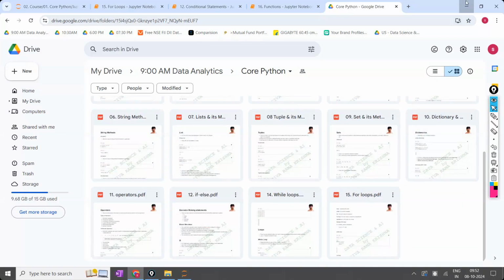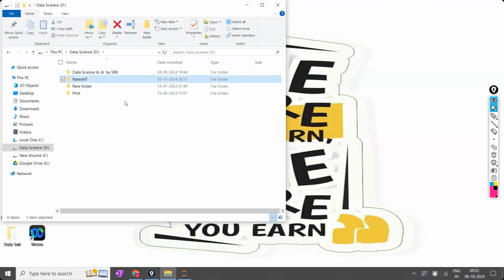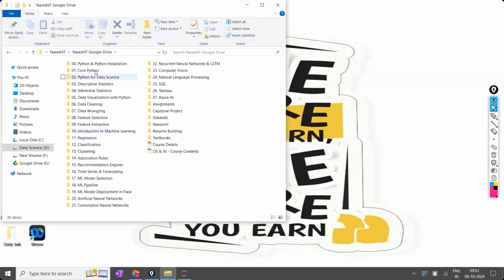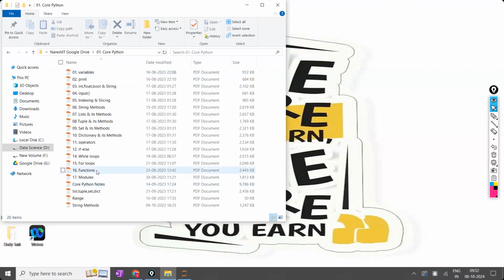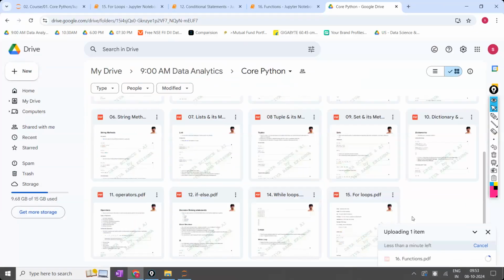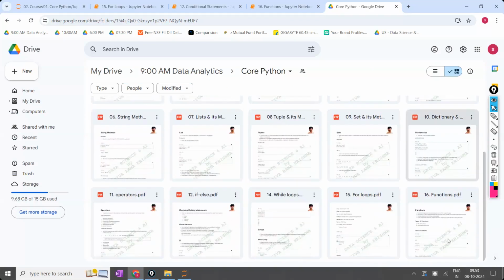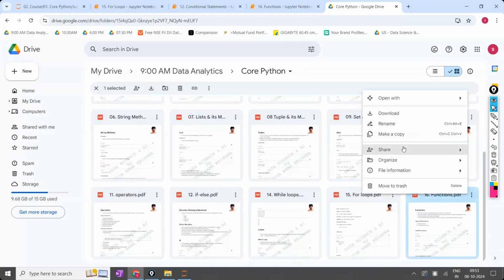Okay, first let me upload the notes. And second point, the notes I have with me are with respect to the standard batch, the examples I have discussed. But one of the students is asking, sir, we want the latest examples that you are discussing with us, so that whatever you discuss and whatever we write in the class will be the same. Right?